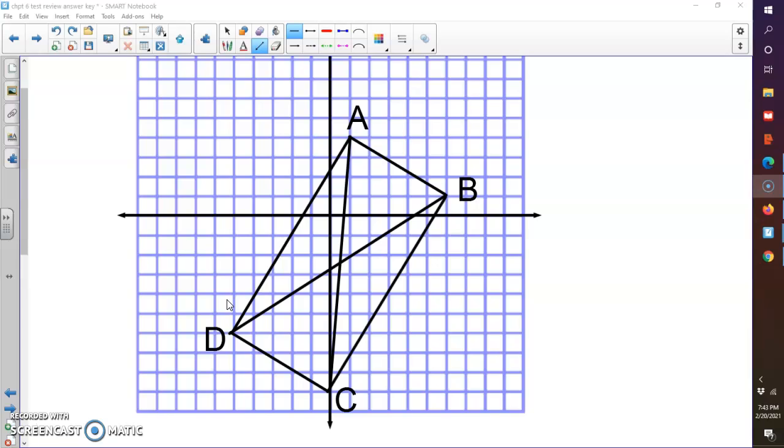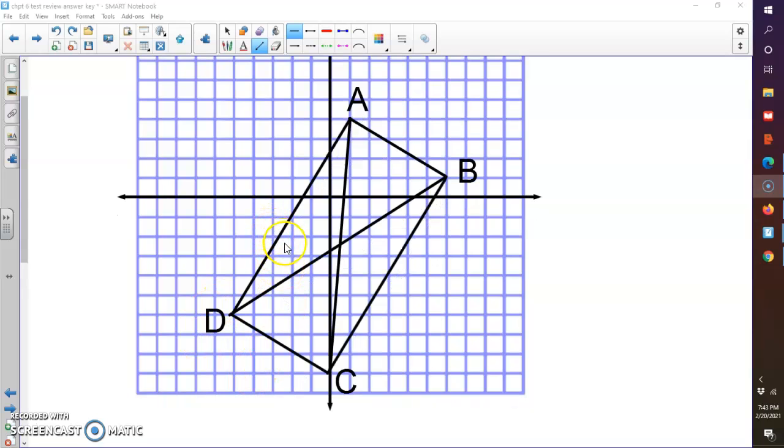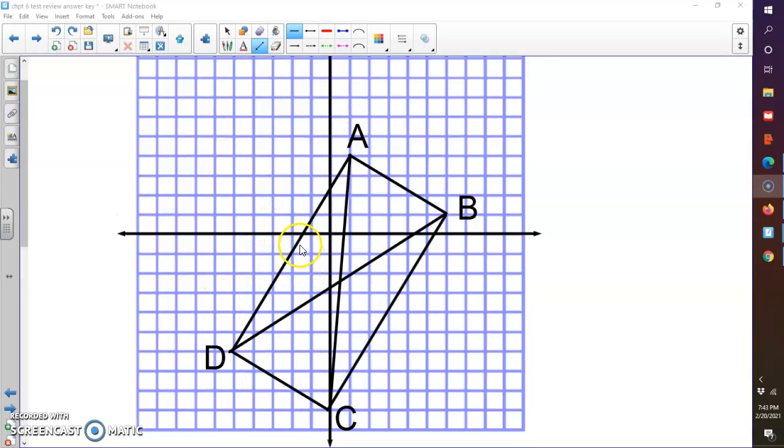Now, because I'm putting it on the graph, the drawing has to be accurate. We can kind of tell, just based on the look of it, what it is. So this figure right here is probably a rectangle, but you are still going to need to prove it. So I'm going to draw a line. I know it's not a perfectly straight line, but that's all right. Where this line goes up 13.